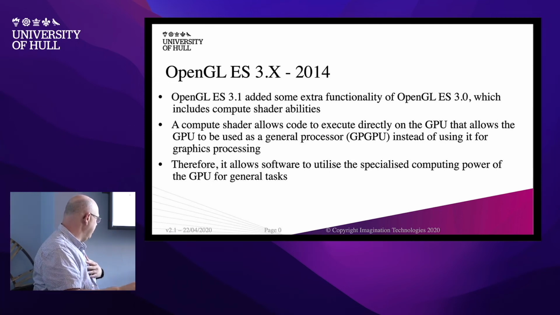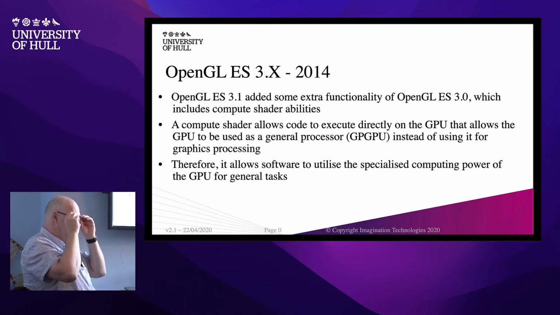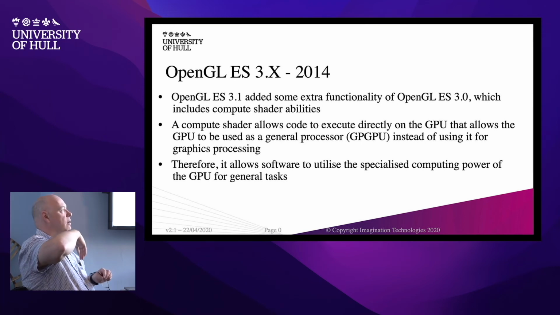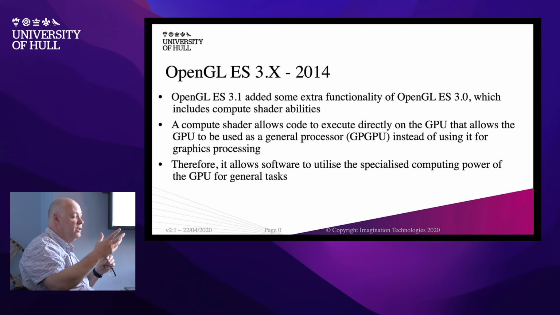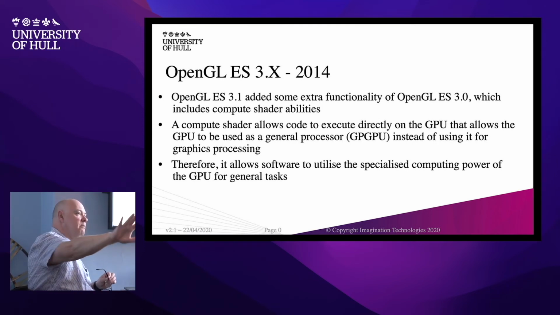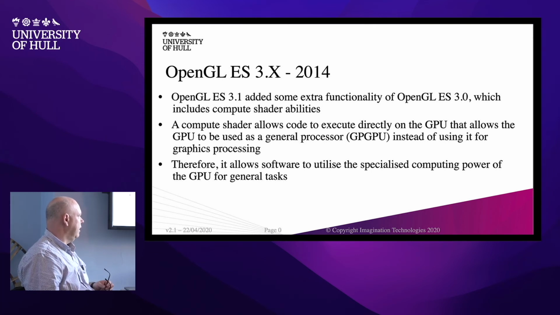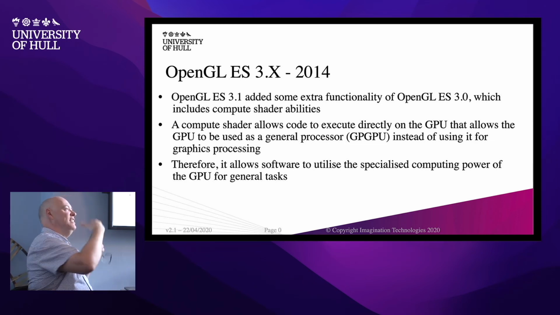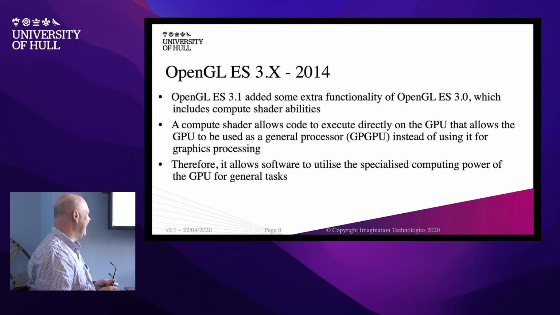But it also allowed you to do things like deferred shading. Deferred shading allows you to do the calculations for pretty much all shading much later on in the pipeline. It also allows for things like ambient occlusion. Anyway, it's beyond the scope of this introduction to mobile graphics, so we don't cover deferred shading. That would be in a more advanced module.